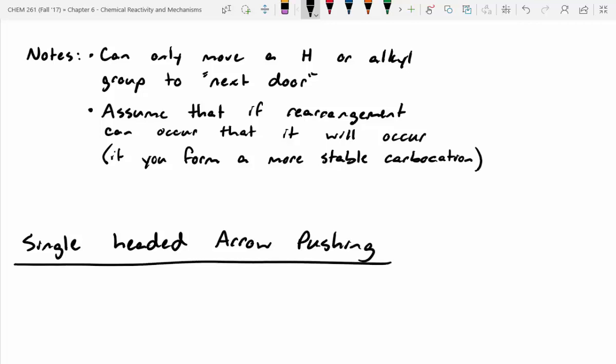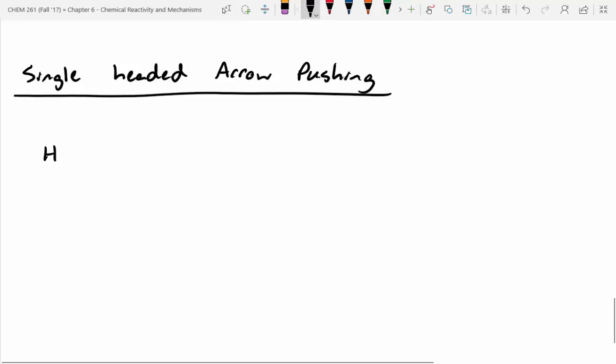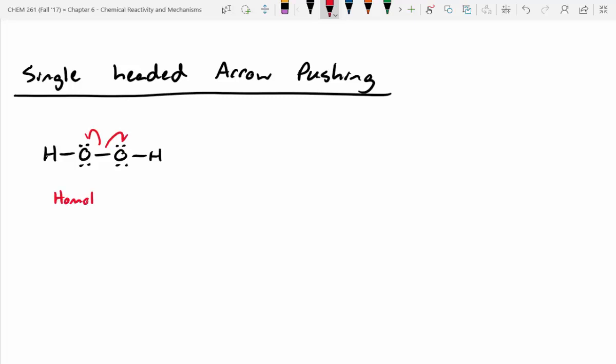And I'm only going to show you one of them. And I'll show you an example of it. Let's say we've got peroxide around. One thing that can happen with peroxide is you can have what's called a homolytic bond cleavage. And in a homolytic bond cleavage, the bond between oxygen and oxygen is being cut. One electron's going to oxygen on the right, and one's going to the oxygen on the left. So let's draw the products that we get out.